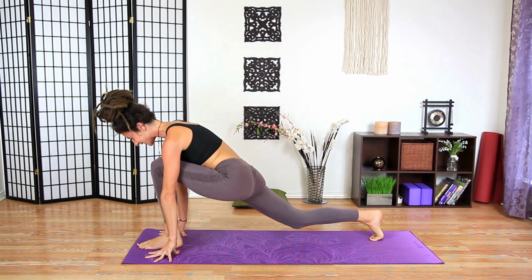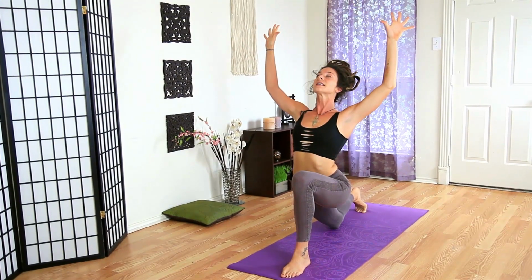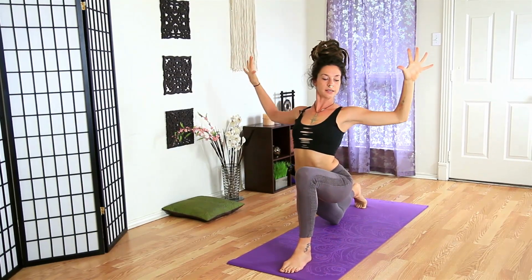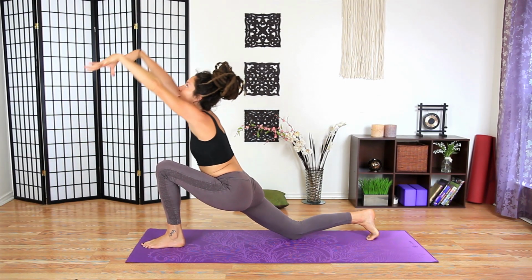Inhale, drop the back knee. Inhale, lift the arms up. And exhale, cactus the arms. And as you cactus, bring the chest forward. Bring the arms down. Swoop the arms in front. Come up.